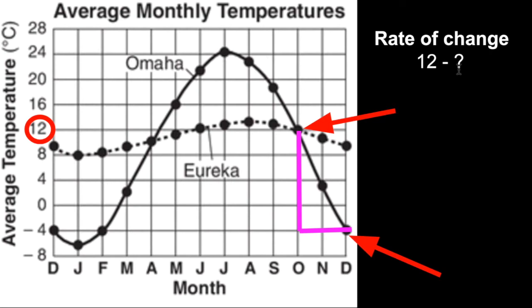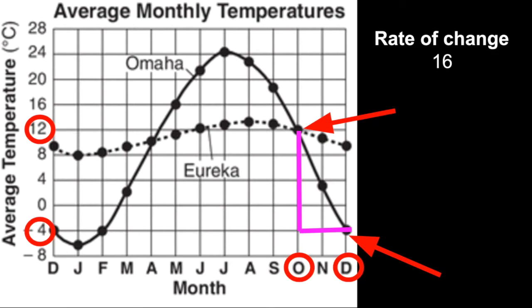Well, we know how to find the other number because we are going from 12, which is here, October, to here, December, which, by the way, what is it? Yup, it's actually -4. So what is 12 minus -4? It is 16. It's very important that you know how to calculate your numbers.